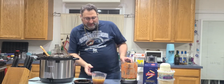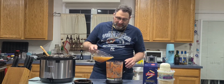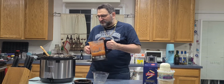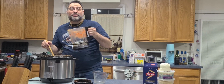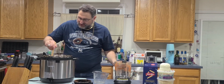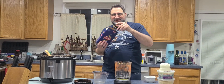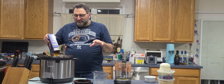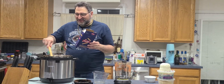Okay, and then I got about 2 cups of beef broth, and I'm going to go ahead and just pour it in here to help get some of the more tomato out. Well, that quieted it down real fast. Give it a quick stir. So I'm going to put a pound of ziti in, and the important thing is to submerge the ziti by tapping it down a little bit, but do not stir it in. You don't want ziti at the bottom.